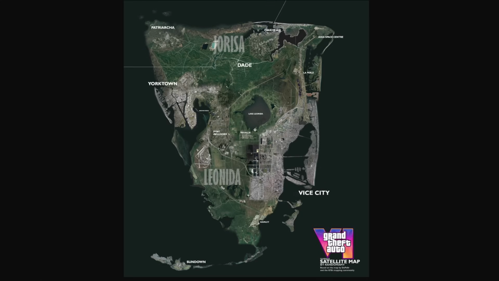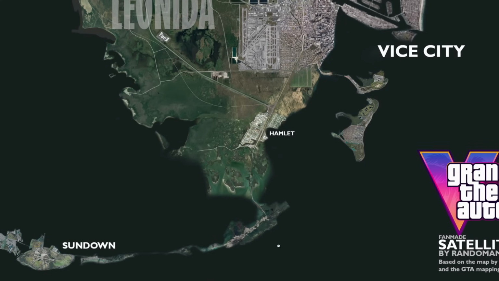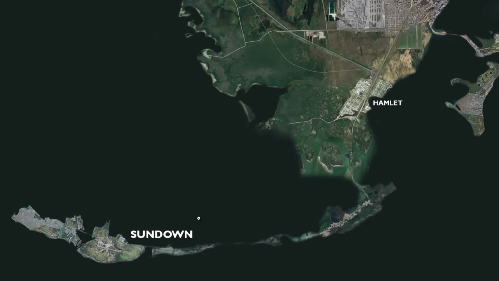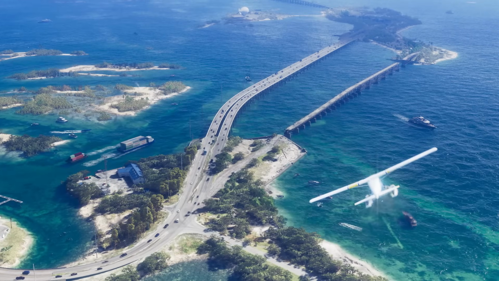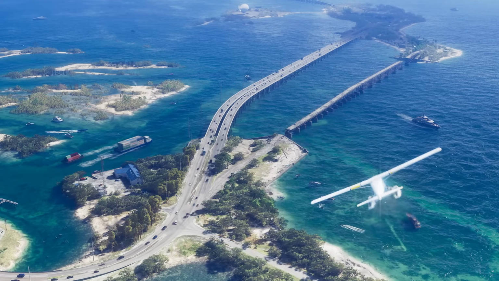We'll just go ahead and zoom in, though, and take a look at some of this stuff up close. Obviously, when you look at it up close, it looks a little bit not as good, because I'm sure he probably just went to Google Maps and took a bunch of satellite stuff and mashed it all together. But we'll start at the bottom, Sundown, the Key West area. I don't know if these names are 100% accurate. He did say he took them from the leaks.